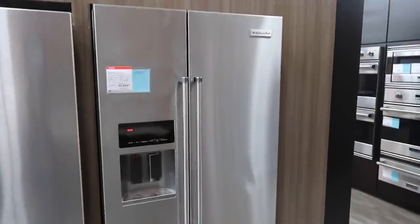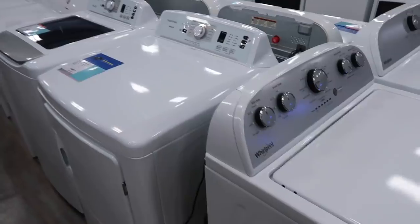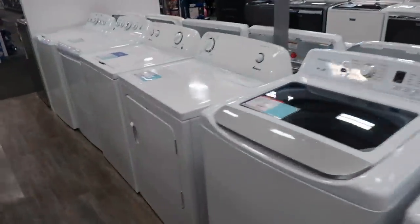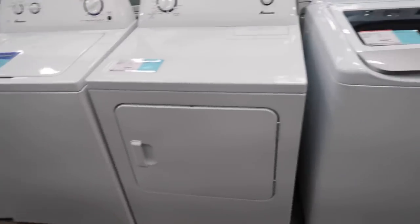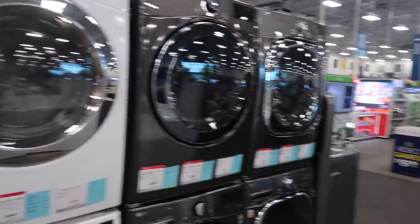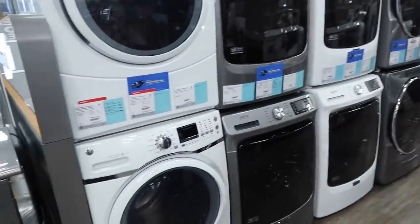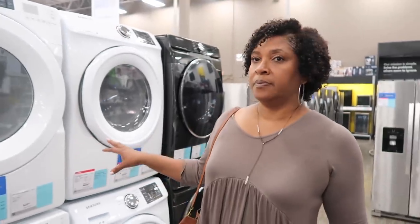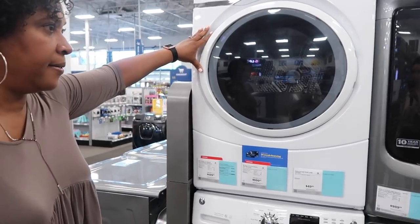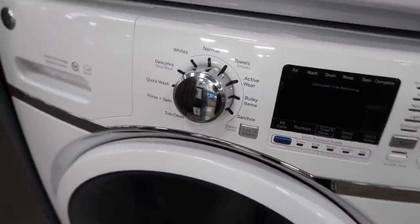I think this is pretty much all I need. I don't really need a screen, I don't need the extra doors, I don't need all that stuff even though it's cute and cool. I don't need to buy a stove or an oven because it comes with the house. Now moving on to washers and dryers. Of course you have your classic, standard, affordable options like these white ones, but I'm going to be looking for more of the upgraded, front-loading ones. Apparently LG sucks. So which brand do you like for washer and dryer? Whirlpool or GE. They have these stacked but you don't need them stacked because you have plenty of room. The way my laundry room is configured is meant to have them side-by-side, not stacked.